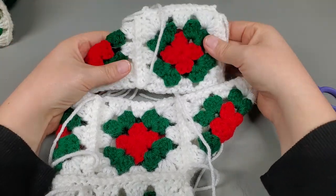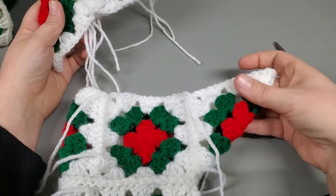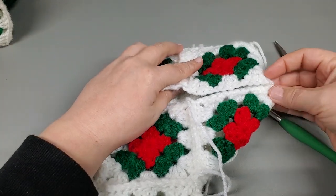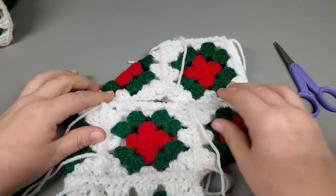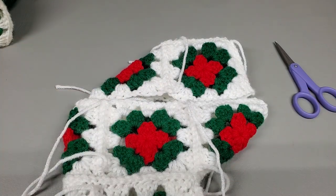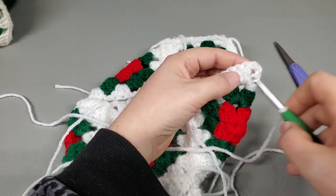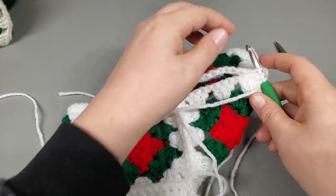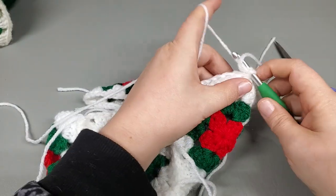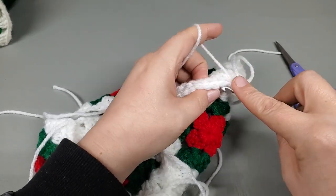Now, the bottom portion with the, not the folded, but the, I'm going to say straight, we are going to line up with the point of this portion. So right like that. And then we're going to slip stitch. Now we are going to have to just give it a little bit of a tug to reach straight across. Okay? So I'm going to get a slip knot on my hook. And I'm going to go ahead and go into the chain for this side of the square, the back loop. And the same one on this square, that back loop right there. Slip stitch, and then slip stitch, stitch for stitch.